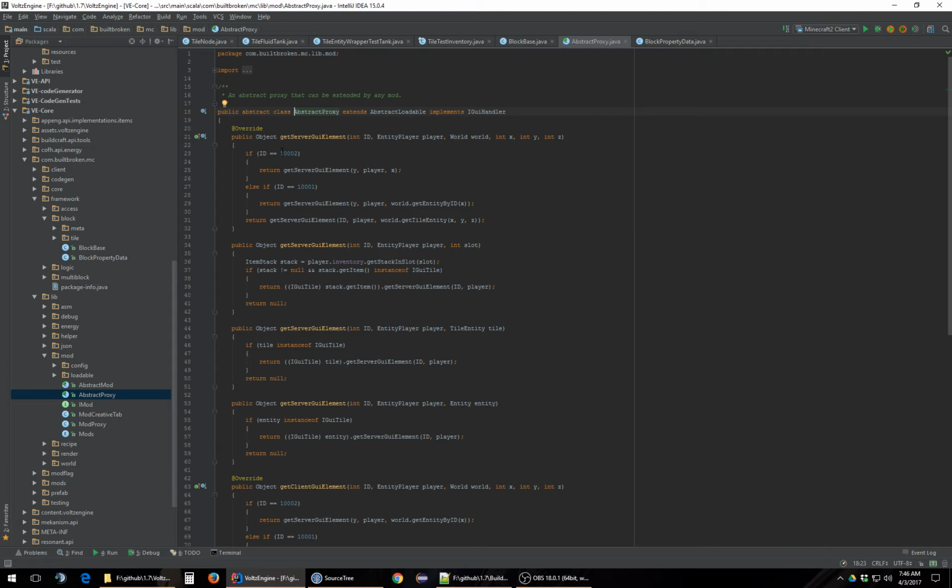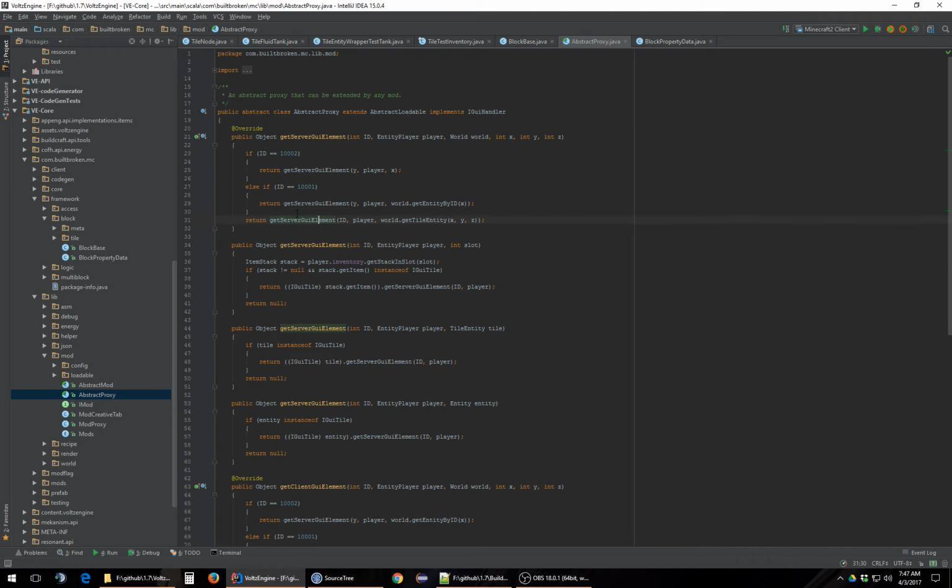So GUI ID 102 is a player-based GUI, I think. No, actually it's not. Oh no, okay, so 102 is we want to open, yeah, this is item stack. 101 is entities, and this is our tile entity.